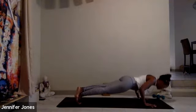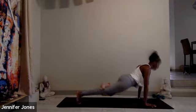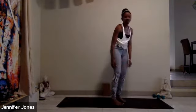Lower into your chaturanga, bend the left knee like tree pose, lift up for up dog, and then press up and back, downward facing dog. Let's pause here for a sec. Catch your breath, have some water.